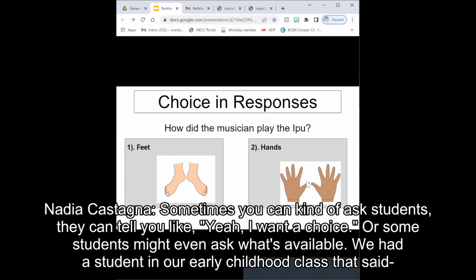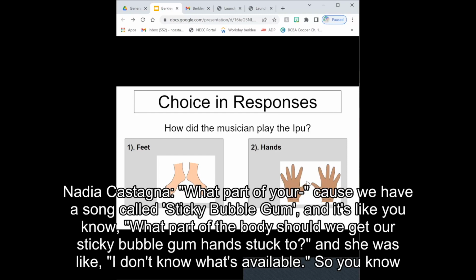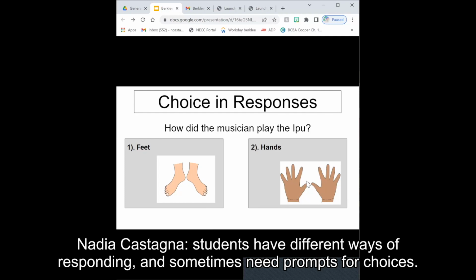We had a student in our early childhood class who, when we asked what part of the body we should get our sticky bubblegum hand stuck to, in our song called Sticky Bubblegum, said, I don't know, what's available? So students have different ways of responding and sometimes need prompts for choices.